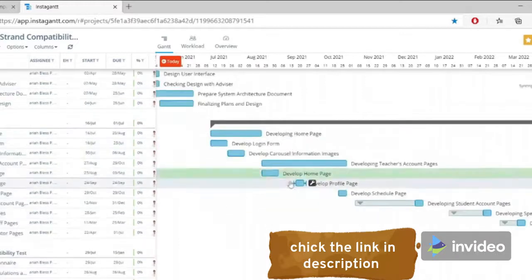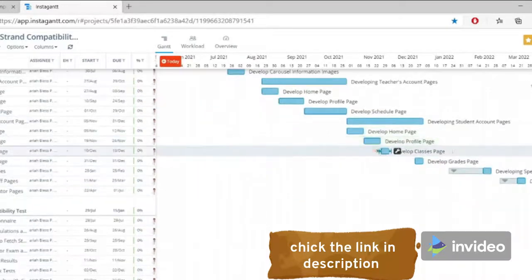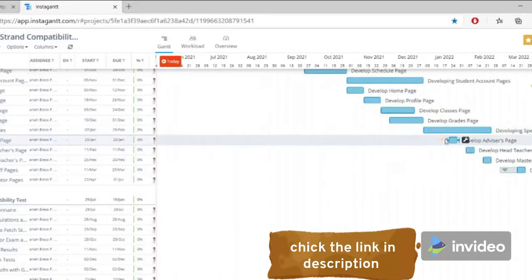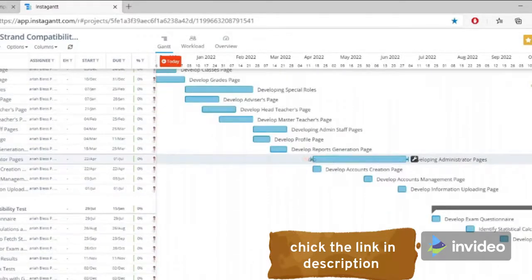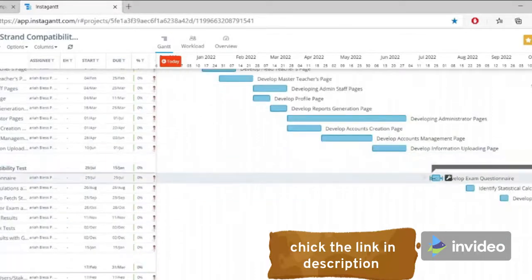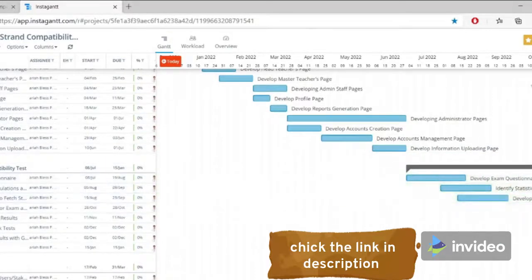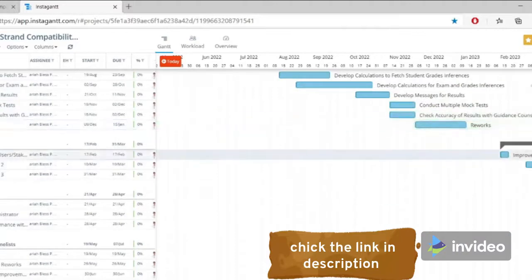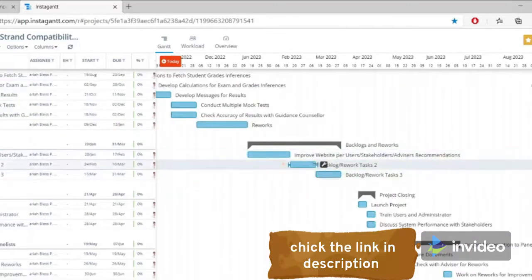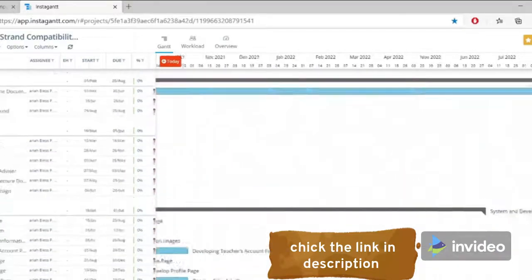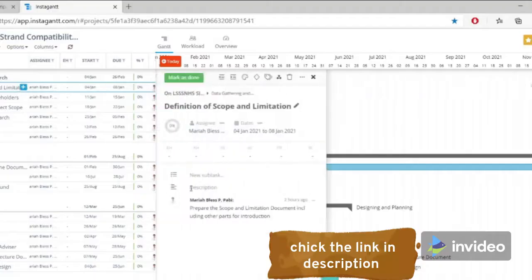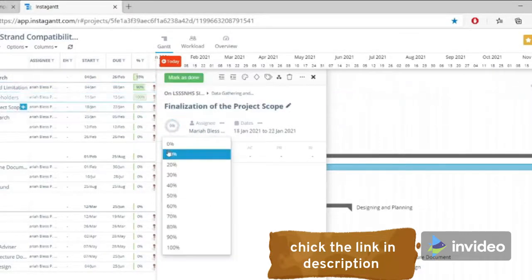So what I'm going to do now with Instagantt is simply drag and drop, so I can adjust the start date and the end date. As you may remember, in Asana we don't have a start date because that is only for premium users. Since I don't have a premium account in Asana, I am simply going to use Instagantt so that I can set my start date and also my end date. Aside from that, I can really see it visually, so it's very easy for me.